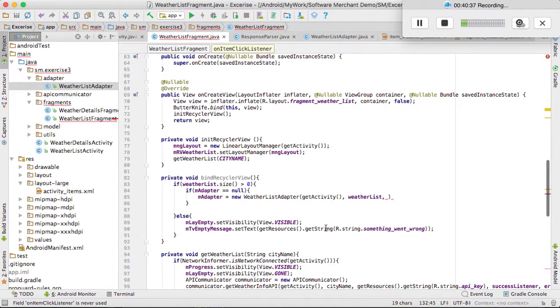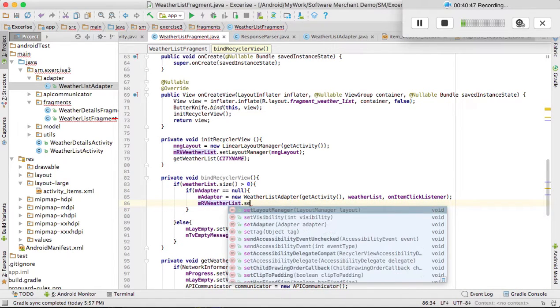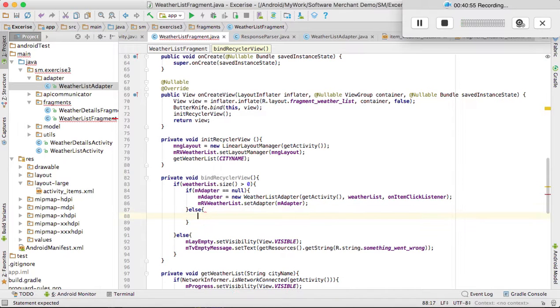So whatever the adapter will call back to us with this listener, and bind weather dot set adapter. This adapter needs to be bound. In other case, adapter needs to be notified of data set change. Okay, so bind view is also ready.